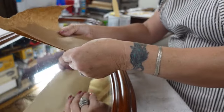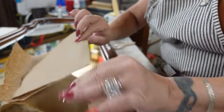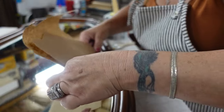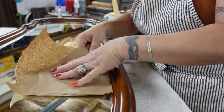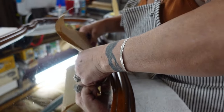If you're not confident in your edging skills without using tape or something, here's a little cheat. Take a little piece of paper, fold it in half, make it a nice sharp edge. You can slide it right underneath and go as you go. I don't really use one. I'm pretty confident with my lines, but it's great for those that are a little bit nervous.